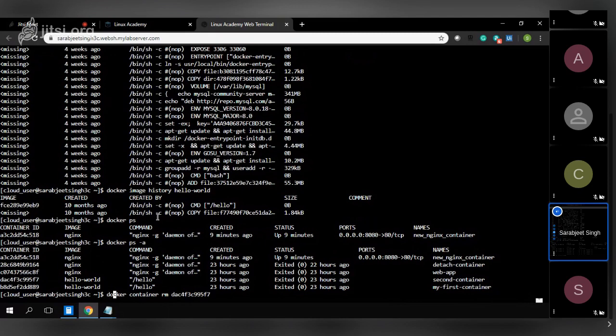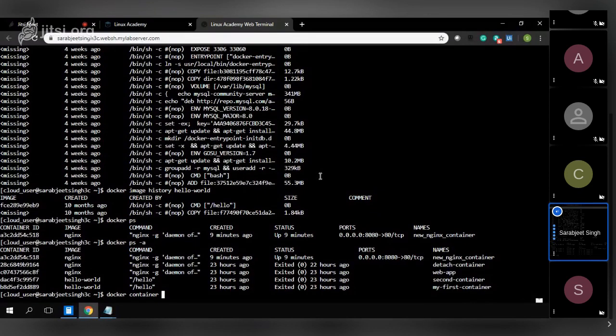Someone can tell me the command to delete all the containers that are in exit state. We can suffix a star after it. Yesterday I told you about one command, that is docker prune.